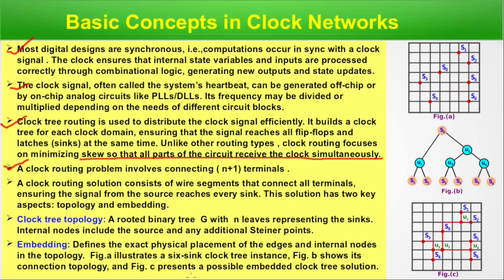And embedding: figure C presents a possible embedded clock tree solution. It's a possible embedded clock tree, like S0. From there, this connection is going like that. S0 to S1 and S2, that is U1, this one. Now U2, U3, U4. From S0, it's coming to U2. From there, U3 and U4. And from U4, S5 and S6. And U3, S3 and S4. So this is the embedded clock tree solution, and this is the clock tree topology.